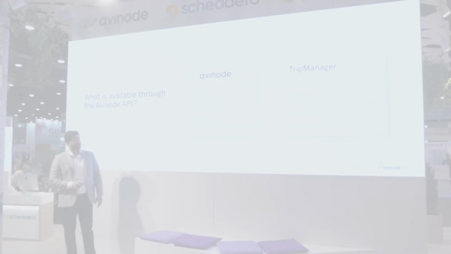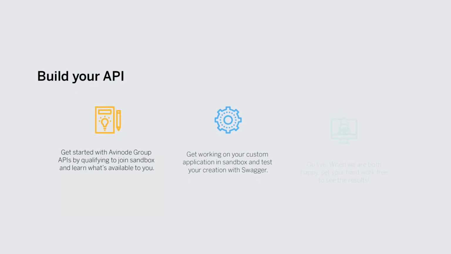There are a couple of ways to start with an API, and the process by which you go about creating a project is, first, you have to plan a project, and you have to have access to the Avinode sandbox, and you have to have a series of ideas of what you're trying to accomplish. Then most likely you'll start building your app, and you'll work with a third-party team of developers to make that happen. And then finally you go live with the product and you introduce it to the public.